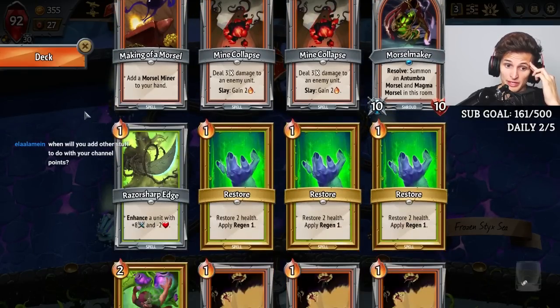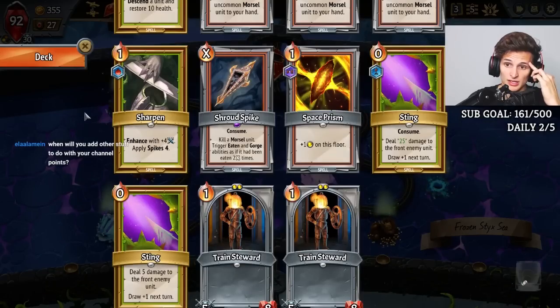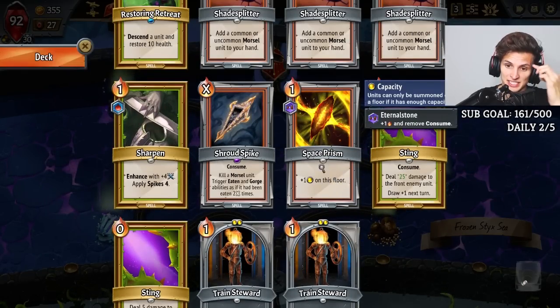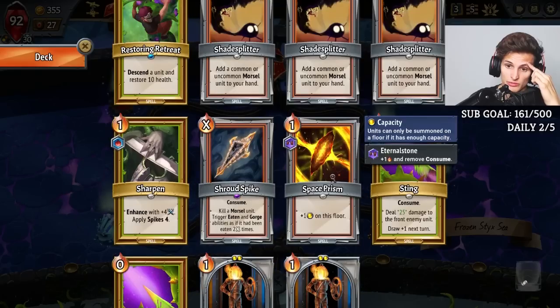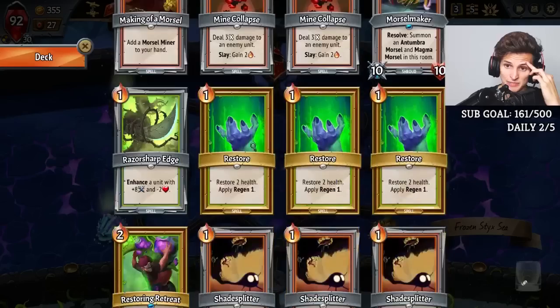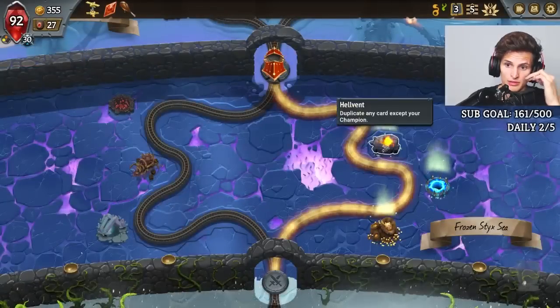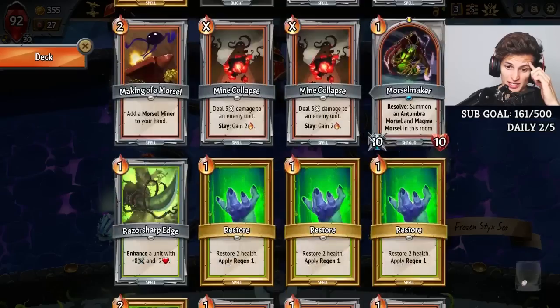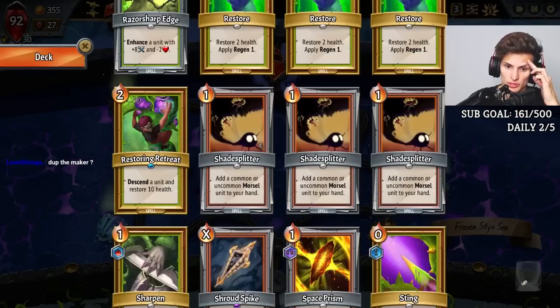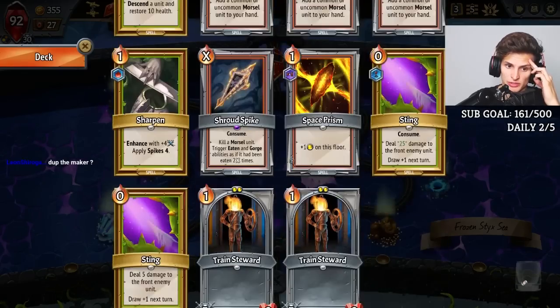A lot of my things don't have that many upgrades. I can upgrade the space prism because, like I said, we can duplicate the space prism because we upgraded to remove consume, and this is a pretty good card. It adds space, and we can duplicate that card. And we can start removing some of these cards, like, let's say at this point maybe remove one restore, and maybe remove one shade splitter.